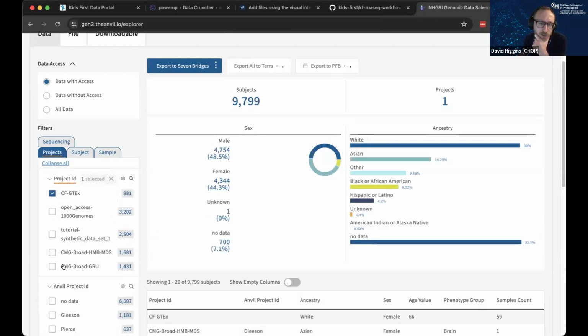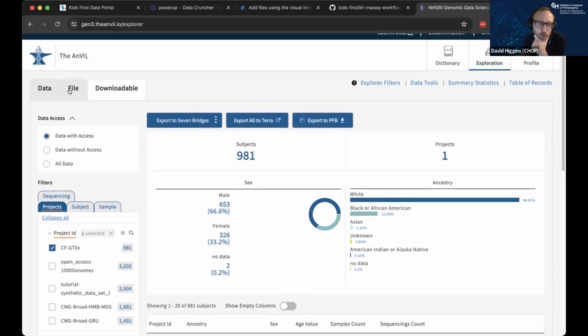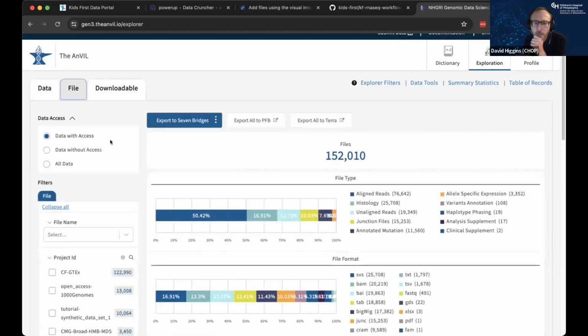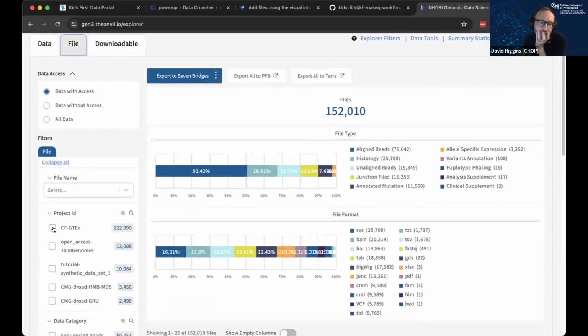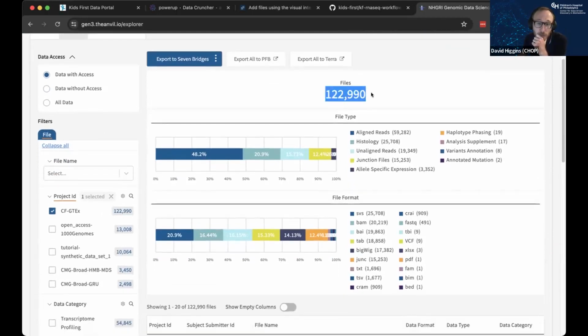Today we're going to work on GTEx, which has information from 981 particular subjects. So we might go to our Files tab. And again, we're going to narrow it down to our GTEx data. And so we have 122,000 files, which is a whole lot.